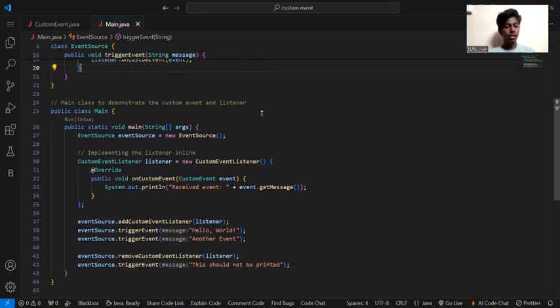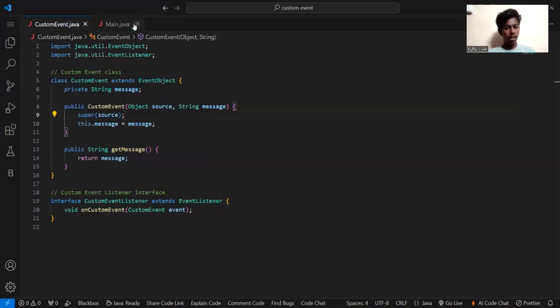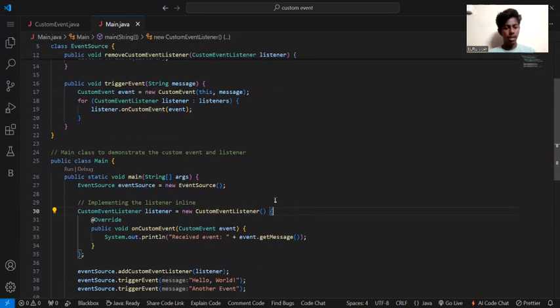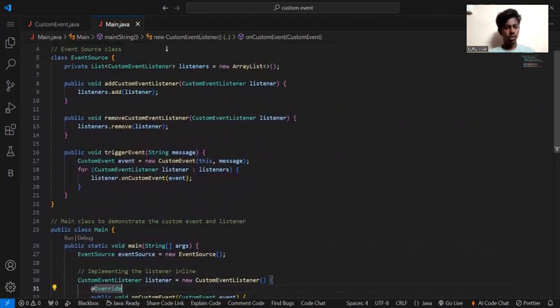Next, the main class. In this class, I have created the object for the event source, and also created an object for the custom listener class. So this is a custom event listener class.